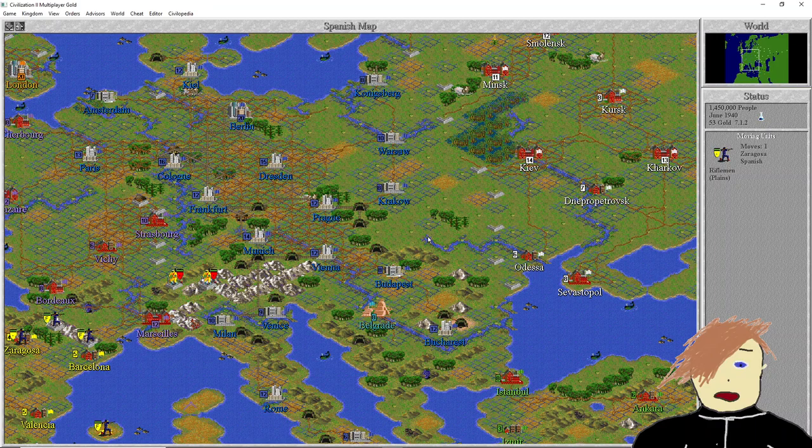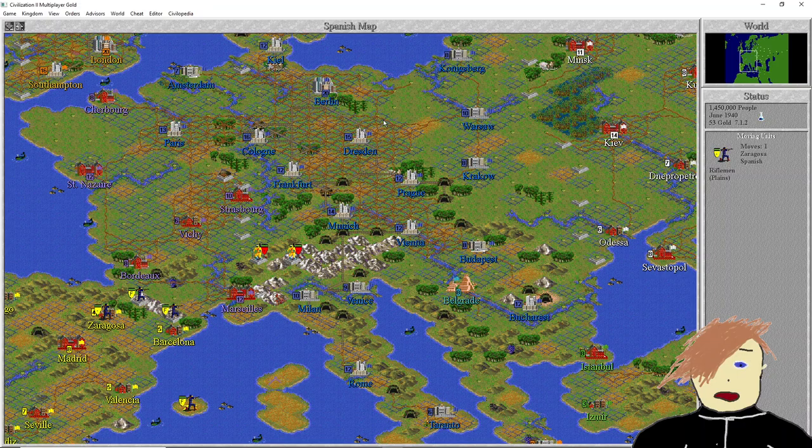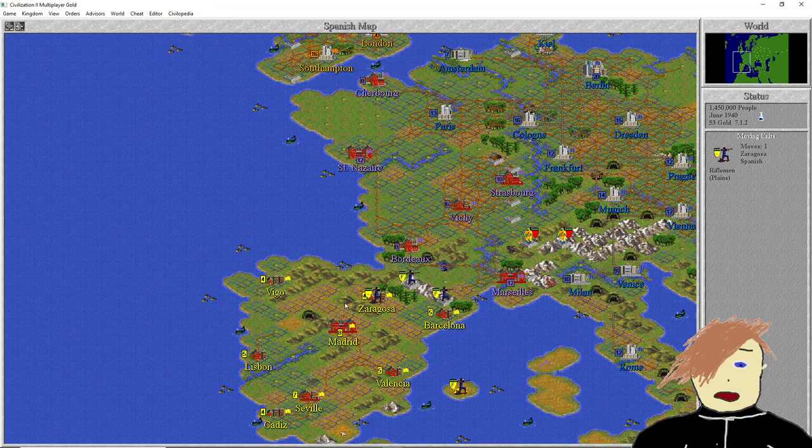They have 1, 2, 3, 4, 5, 6, 7, 8, 9, 10, 11, 13, 14, 15. They have like 20 or something. They have about twice what I have, except their cities are way, way better.